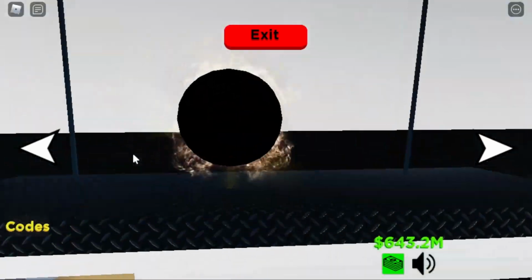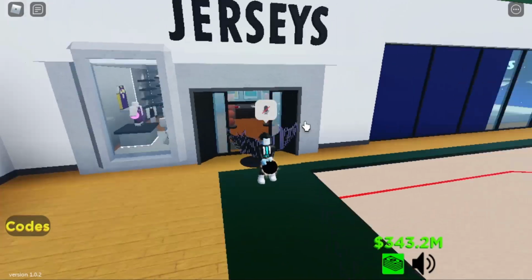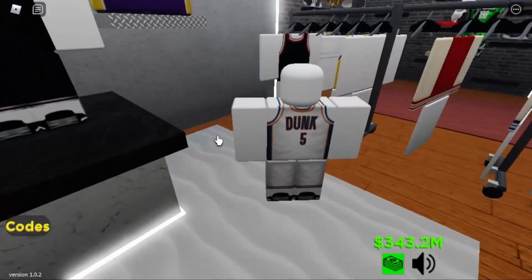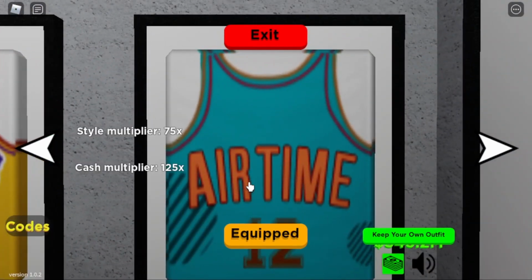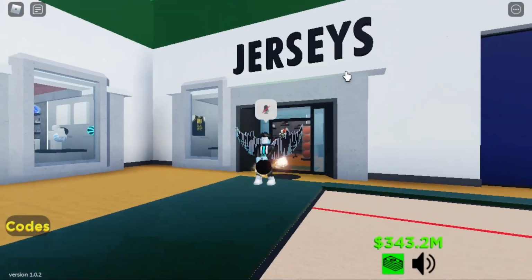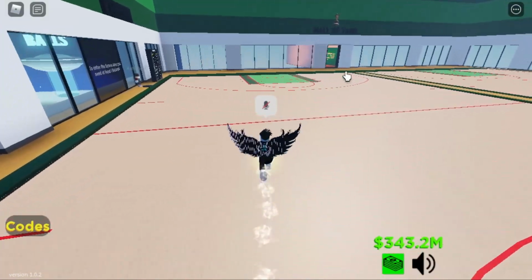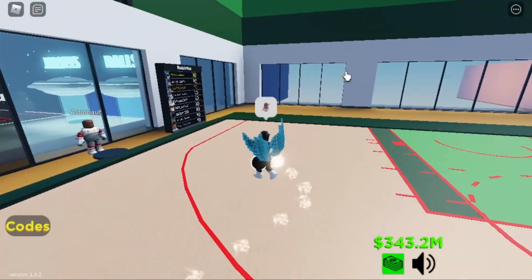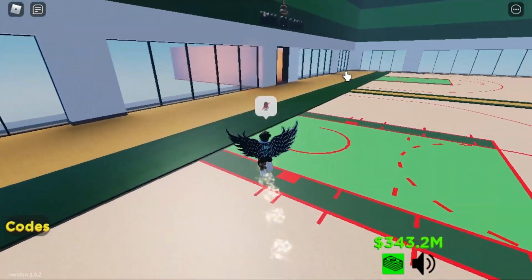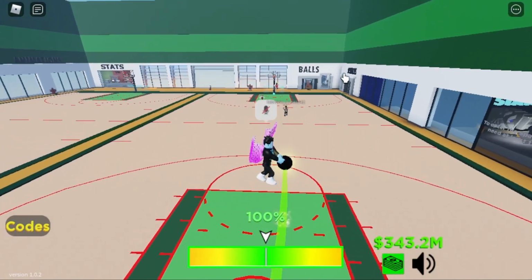But what we're going to do is I'm going to buy the most expensive ball. Purchased. Exit. And I'm going to double check that I have the most expensive jersey. I believe I bought it in the last video. But let's just make sure. Yes, I have the most expensive one. So, let's see before we waste all of our money and rebirth. They got jerseys and balls in there, but we're gonna get rid of all our money. That's so sad.